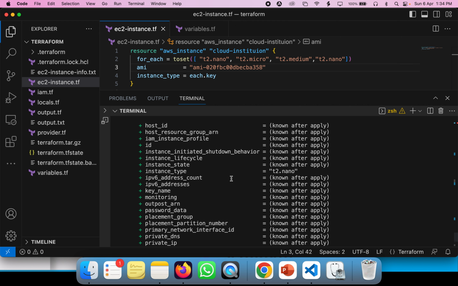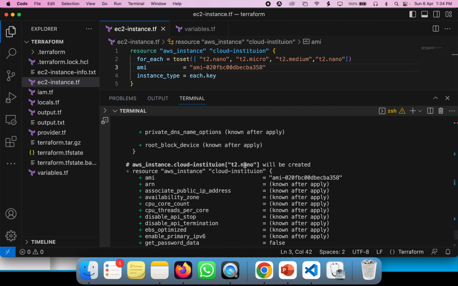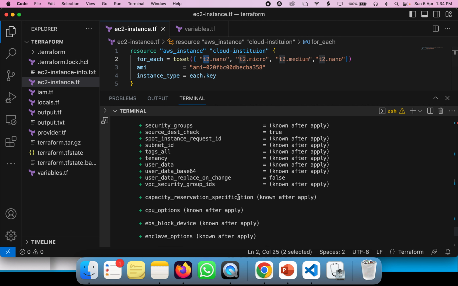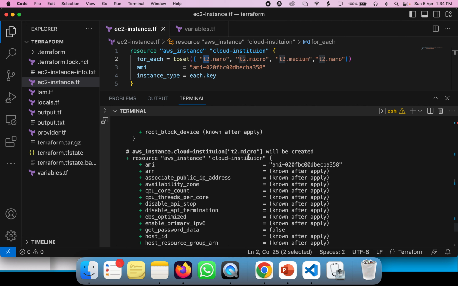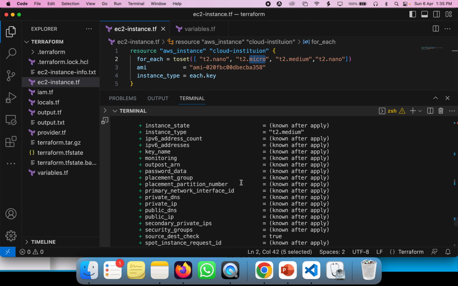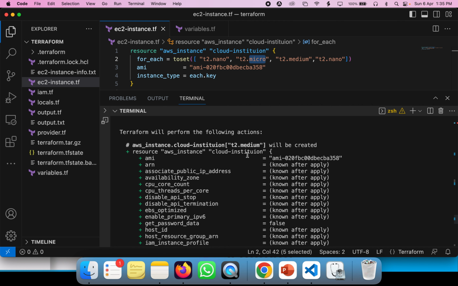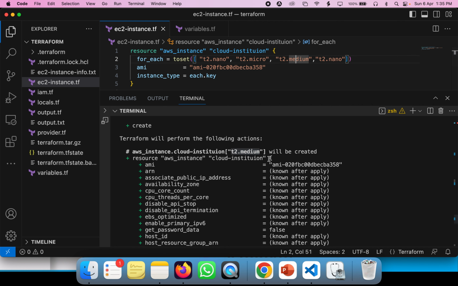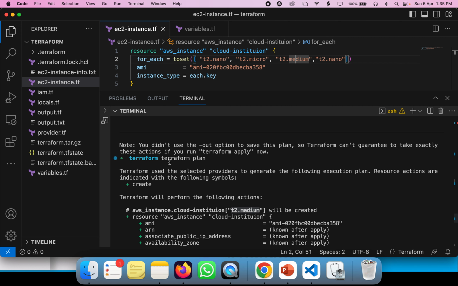We see t2.nano, then t2.micro, and t2.medium. We mentioned t2.nano again, but that is not showing over here.